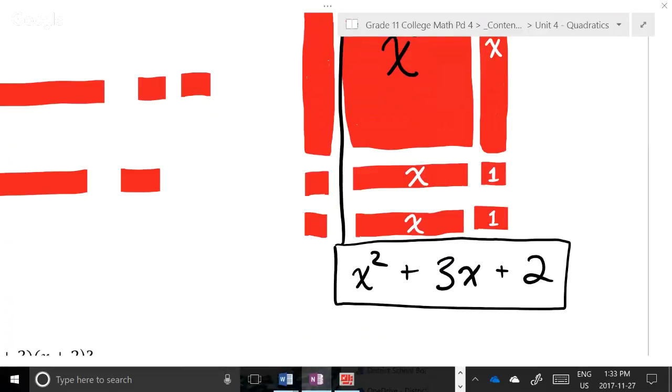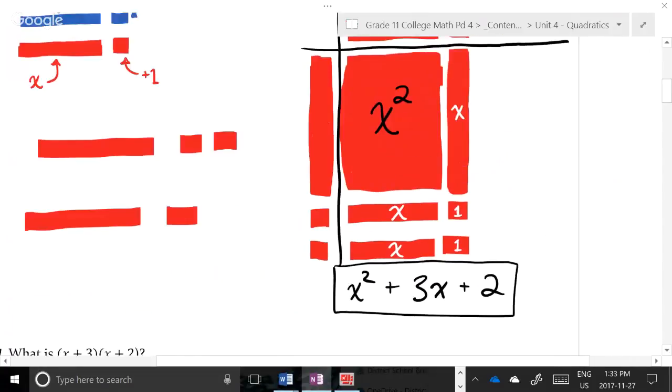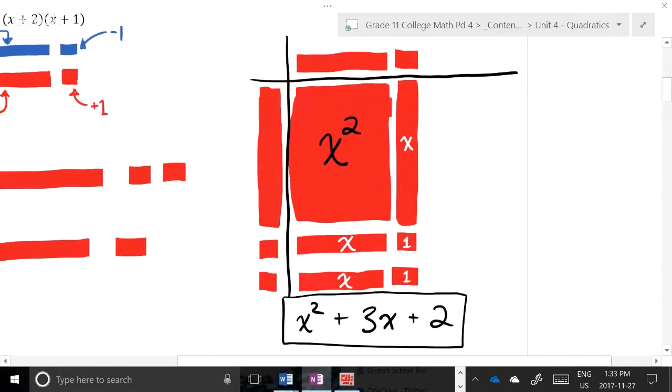And again, for me, I find this more confusing than helpful. But you have to believe me that some people, and I've seen it, some people who you try to teach them algebra for weeks and weeks and they can't get it, you give them these and they just go, oh, I get it.